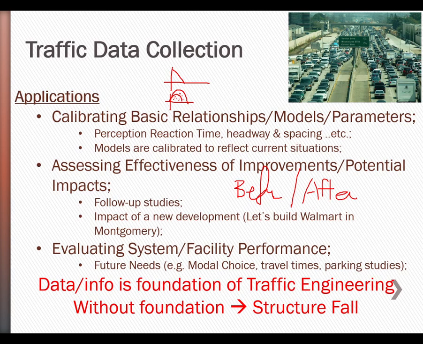In the computer model I showed last time, when I have a new signal I want to install and I want to figure out how it works just on the computer, data will tell me that. So if I want to assess the effectiveness, improvements, and potential impacts — improvements being things already done, potential impacts being things in the future that are potentially going to work.